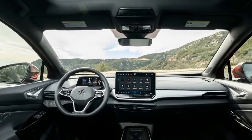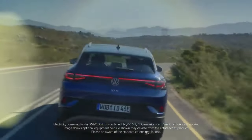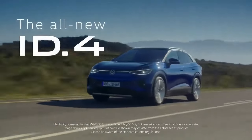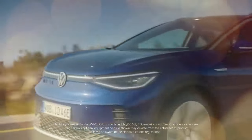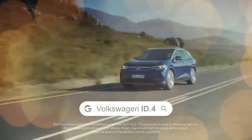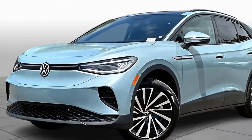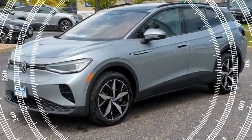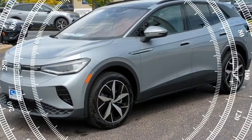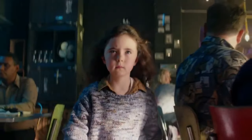We tested these upgrades during a short drive in California with a top-of-the-line AWD Pro S model and again in Michigan for instrumented testing. The 14% power increase is immediately noticeable. While acceleration tapers off at higher speeds, the ID.4's quick throttle response and enhanced acceleration make urban driving feel effortless and confident. The ID.4 maintains excellent ride and handling in city and suburban settings, and the quiet, smooth powertrain contributes to a refined driving experience, with noise levels measured at 67 decibels at 70 mph.